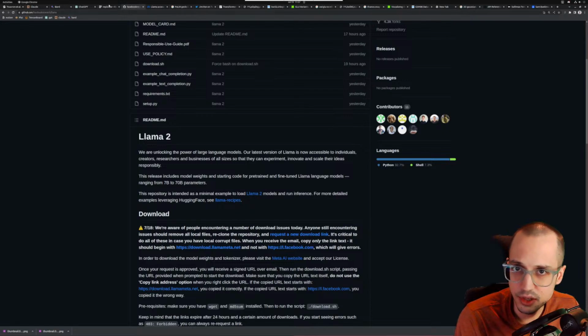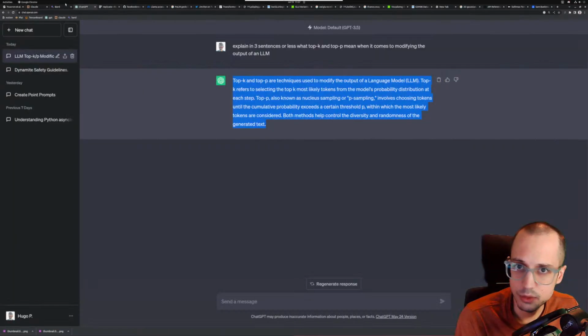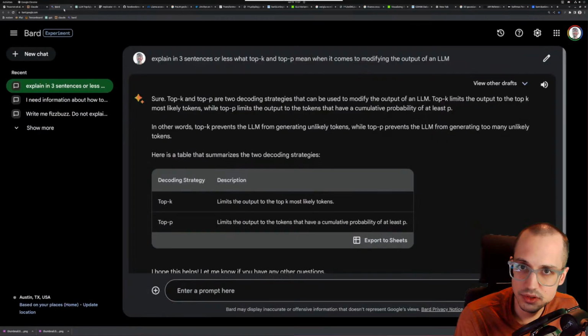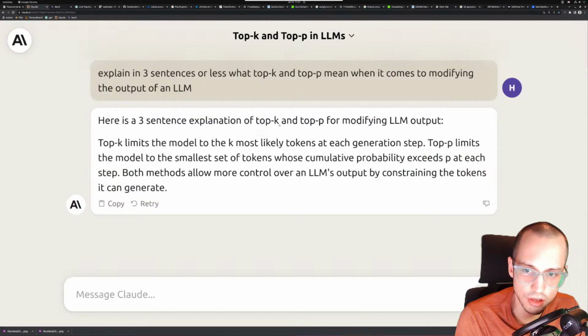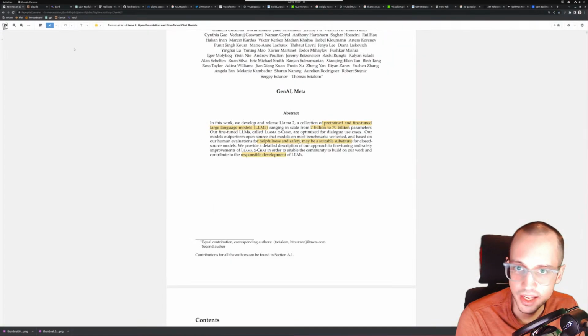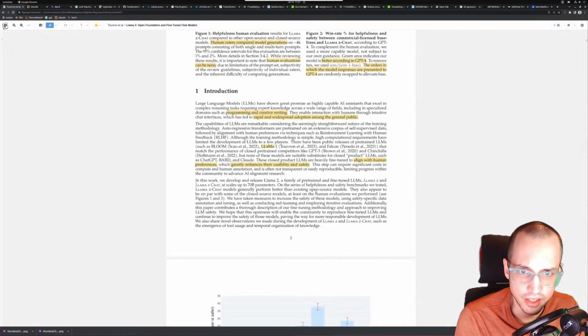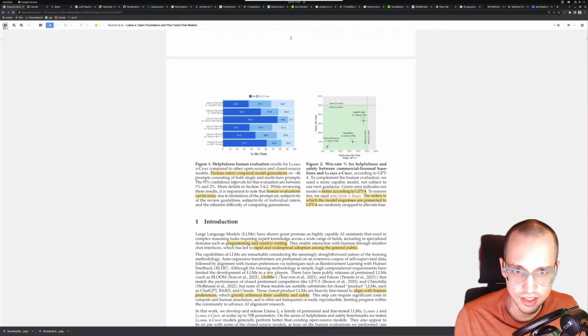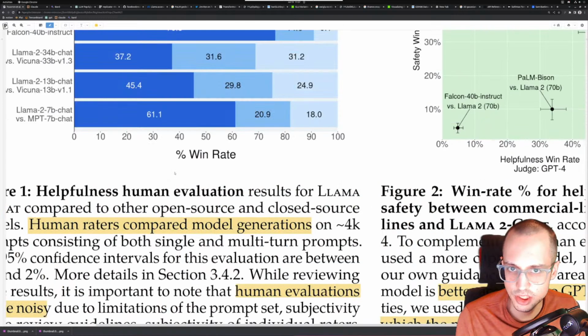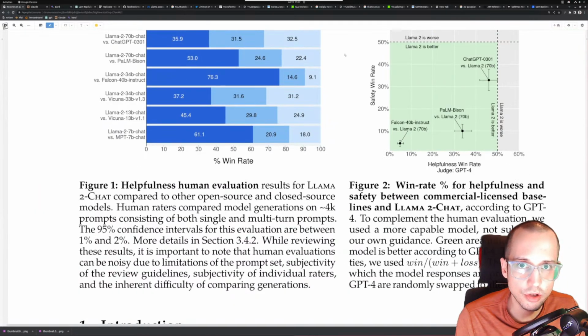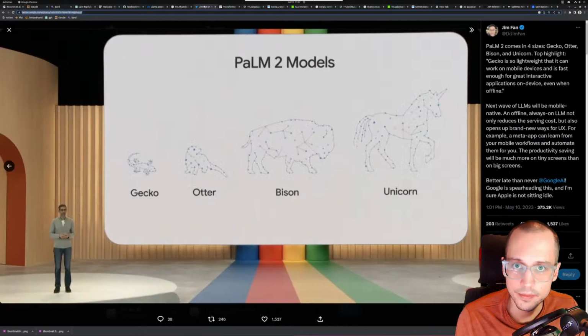But yeah, it's available on pretty much everywhere now. We compared it to ChatGPT, to Bard, to Claude. It kind of seemed about on par, and that's kind of what we were getting from these charts as well. It seems to be pretty much on par with GPT-3, and also on par with Bison, which is the middle one of Google. So Google has a bigger one that I guess performs better. We don't know. The chart doesn't say.